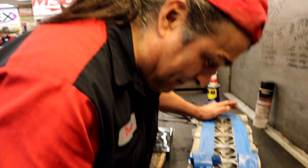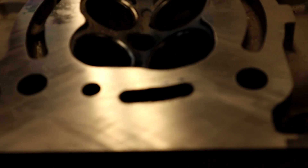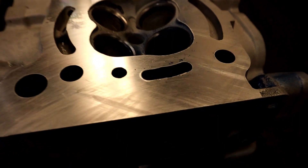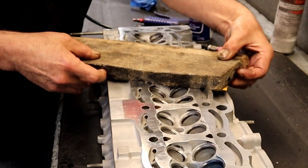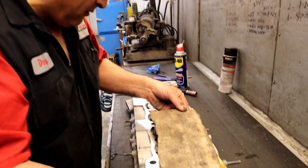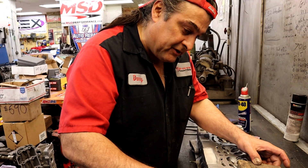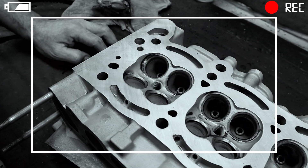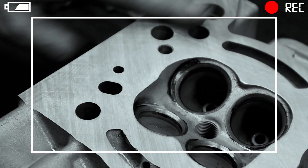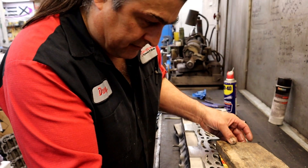Danny wants to lap the whole surface of the head. He acknowledges some might question using a rock, but a lapped surface is actually preferred - he's been lapping heads for years. The reason: even though the head is flat from machining, that machine finish leaves little jagged edges from the tool's resonant frequency vibration. You can see them but can't feel them. All they're doing now is taking it to the next level of smooth.